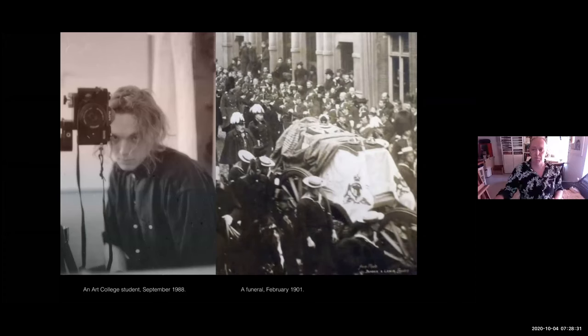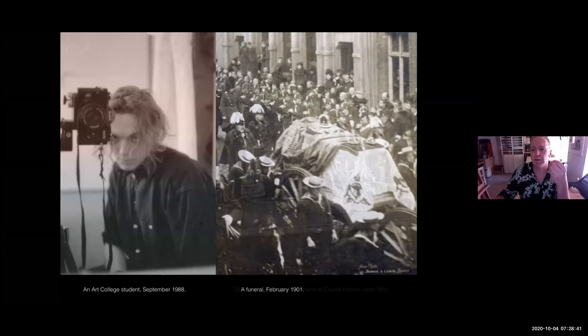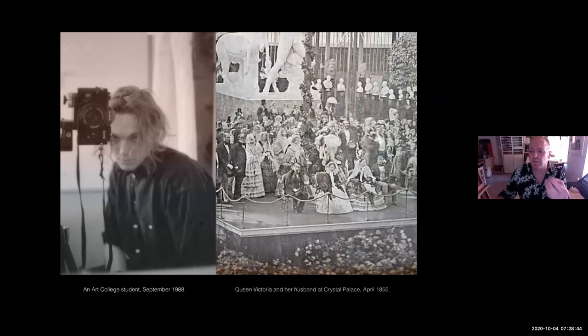Now, I don't know if that started it or if I already had this fascination for long distance relationships in time, but this gave me a direct feeling for people that were alive. Now, look at this. There's Queen Victoria with Prince Albert in April of 1855. And I shook the hand, I hugged the person who saw this woman in her casket, which gives me a tangible expression of life in the past.